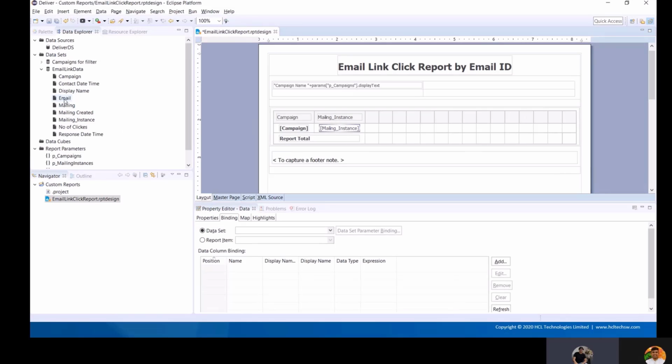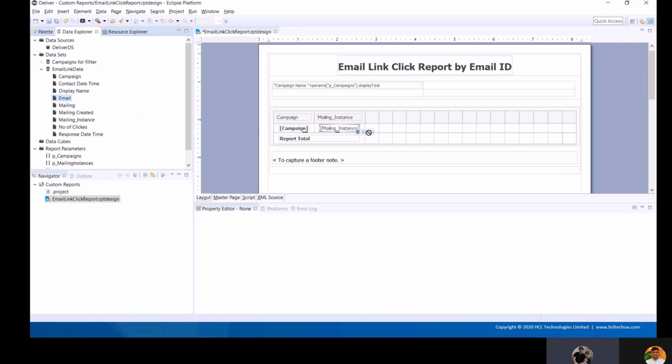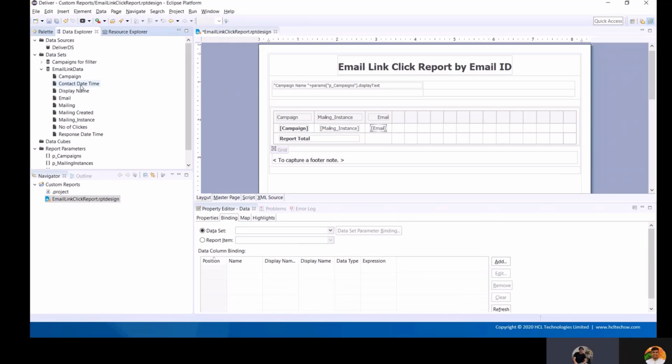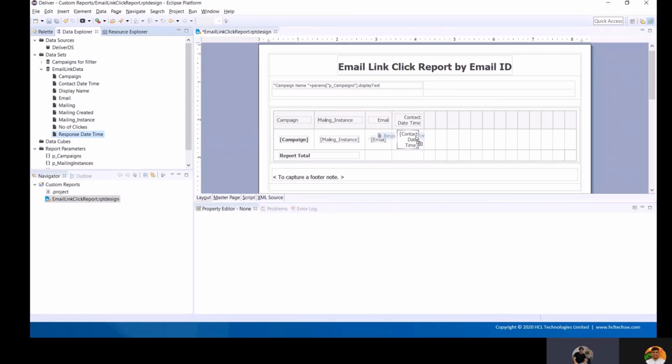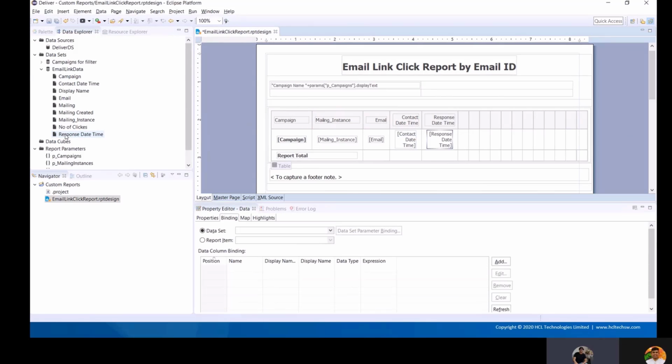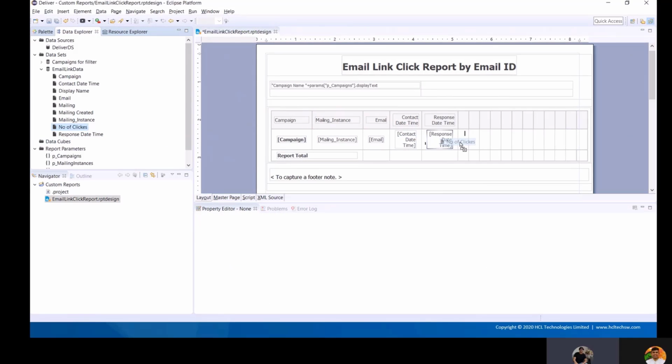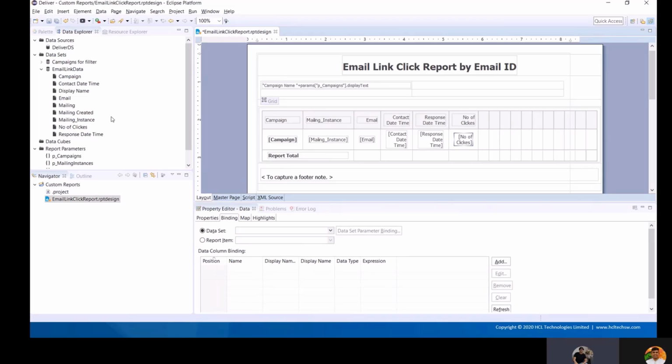Then I want to have email ID after it. I want to have contact date time after it. I want to have response date time after it. I want to have number of clicks after it. And I think that should be good.